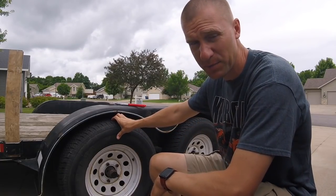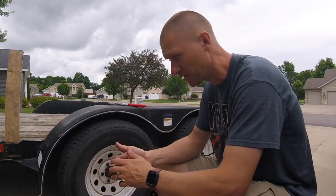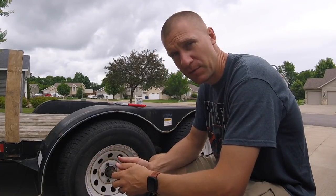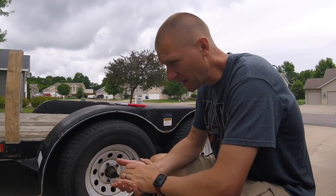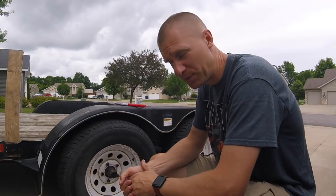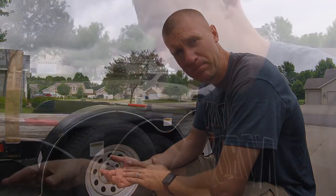There's plenty of tread left because the trailer honestly didn't get used a lot for moving stuff consistently back and forth. There's not a lot of mileage on it. It would simply get something from point A to point B and then it would sit for a long time. So I plan on using it a little bit more, and I'm not very comfortable using it if it doesn't have good tires on it. So I'm gonna get some new tires on it and probably get a spare as well, and that's what we're up to. So we're just changing some tires today.